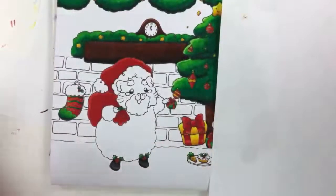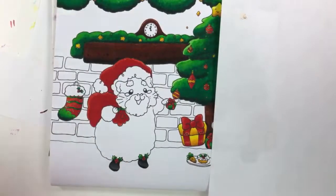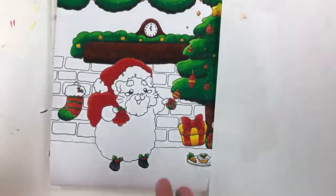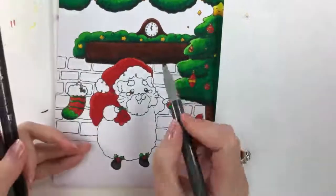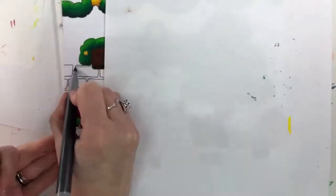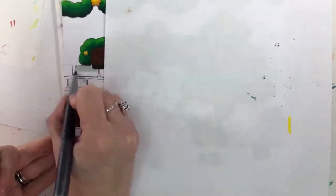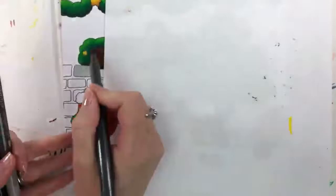Okay, now I want to do some slate for these stones. I know traditionally they'd probably be like brick color, but I don't want to make it too dark that this whole picture feels really, really dark. So we're gonna try it with the grays. And once again, I'm gonna try and keep it as light as I can and not get too ridiculously crazy about it. You know?